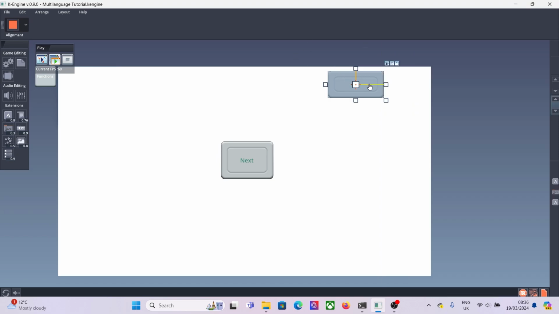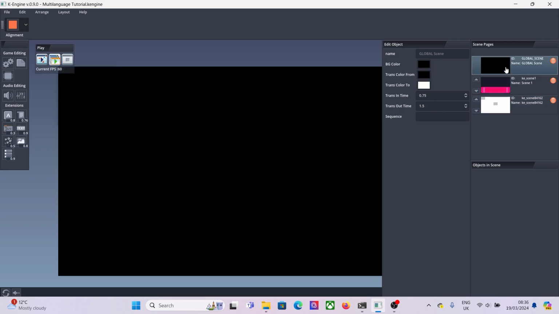This is not a menu, but I'm going to simulate what it could be a kind of menu in KEngine. The best way to implement a menu, there's a nice feature for these, is to set the menu just right here in the master scene, which can be called and appears anytime a user basically presses a button or interacts with the button, and then it's going to be shown. I'll be showing you how to use the global scene in another video tutorial.